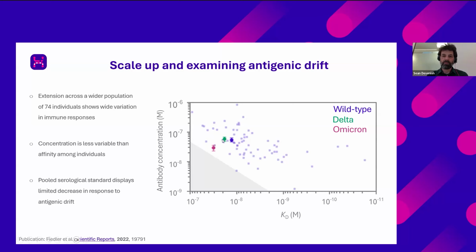When we move to Omicron, we see a step change in concentration as well. As well as another approximately 2-fold decrease in affinity, about half the antibodies cease binding altogether, and we see this represented as effectively a decrease in the concentration of the antibodies. This tells us the story, and on reflection, helps us understand the transition from wild type to Delta to Omicron that we saw in terms of human infection.